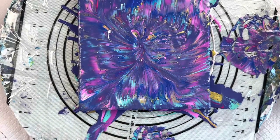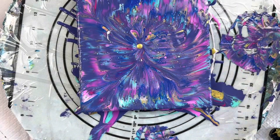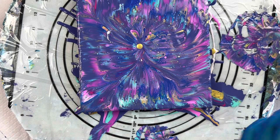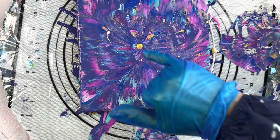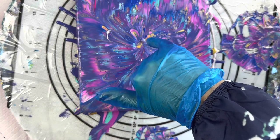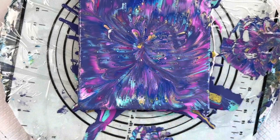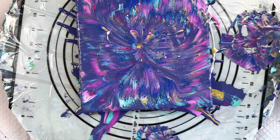They're coming through beautifully. I don't know if I like that centre or not — I'll put a little bit more gold in there and give it another little finger pop. Don't be afraid to add a bit more paint if you want to. My base, that dark purple, is really very dominant, so just be aware that whatever you're putting down as your base can really show through in the end.